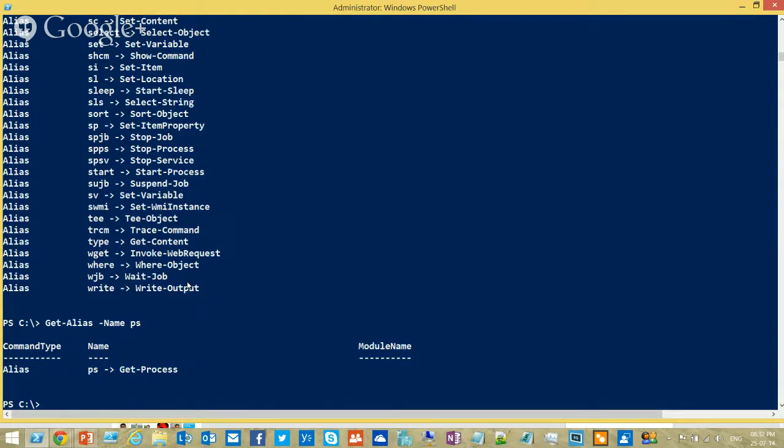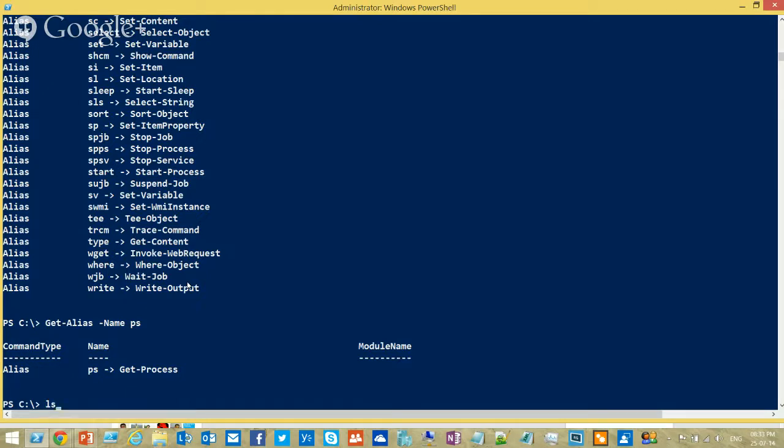An alias is nothing but a nickname, and as a tip, people generally use aliases. But the best practice is, whenever you are writing a script, try to avoid aliases and shorthand notations, because it becomes difficult for a person who comes into the organization after you leave to understand the script. Probably he is not a Unix guy, so he doesn't know what ls is.